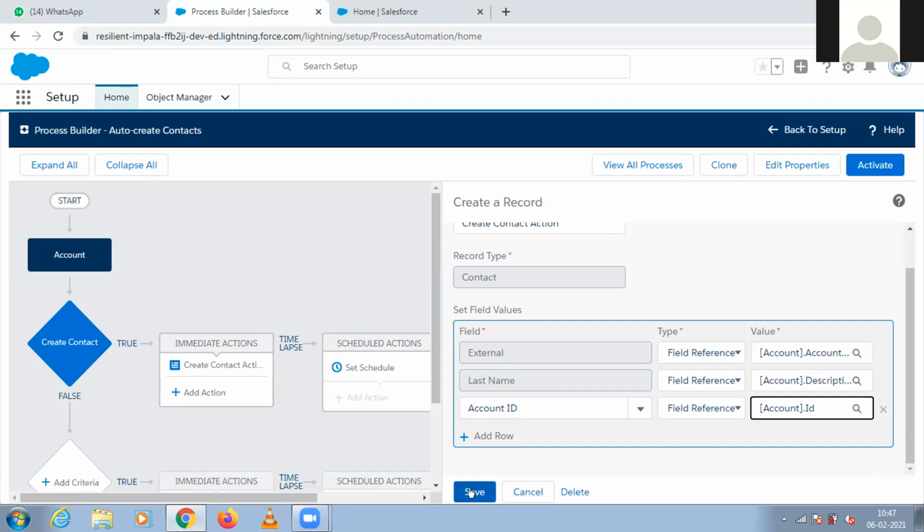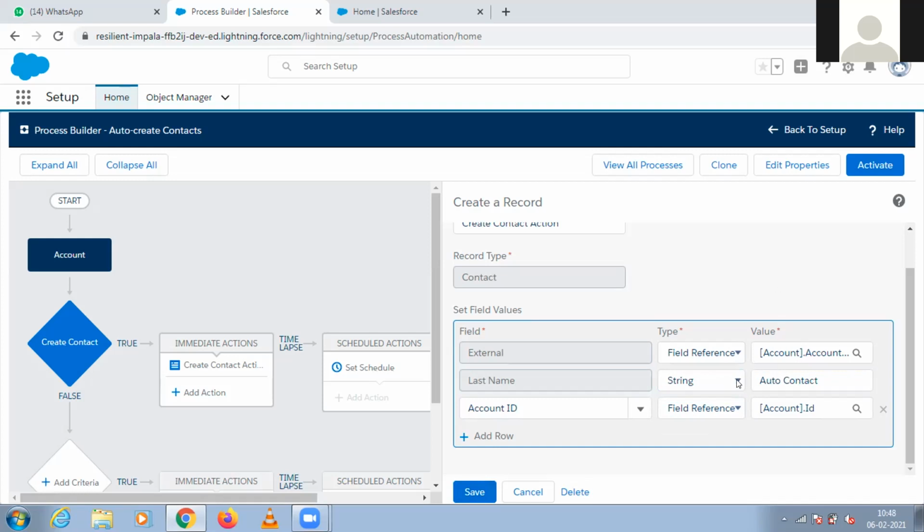How will you create a contact without the last name? You cannot do that, right? So where will the last name be created? This will not be automatically created, and there would be no screens given to you. So where will you get the last name from? Either you can hard code it here. Instead of putting this auto contact, you can say this one. That will also work. This is hard coded. So every account will have a contact called auto contact.